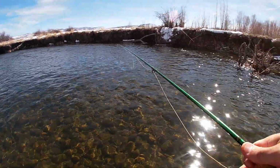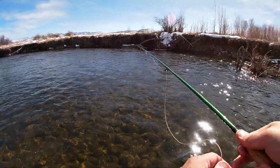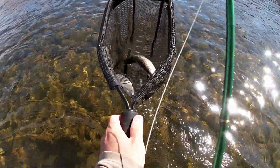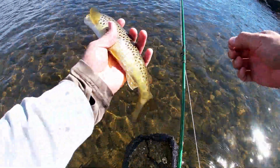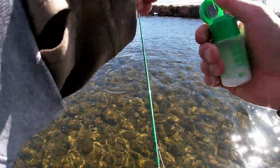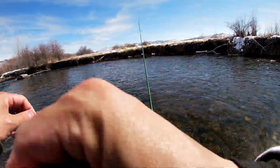Might be dragging a little bit. There we go. Finally got the little guy that was over there. Cool. All right, let's powder this CDC back up. Like to get one to kind of wick the water off, and then a second one to give it some more flotation.